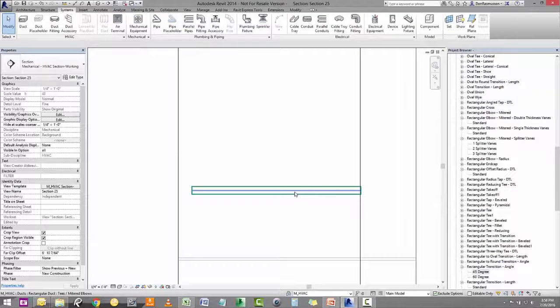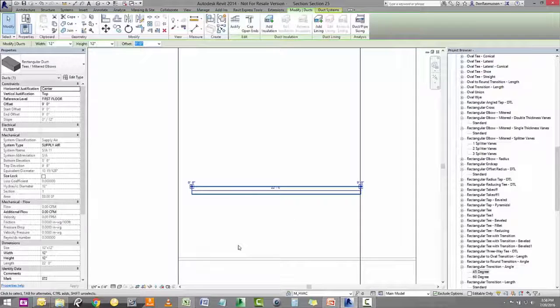And take a look at this piece of ductwork. Now, obviously when we go to draw ductwork, we don't have a slope option when we draw the ductwork. However, we can slope this ductwork after the fact and then continue on from there. One thing I have noticed though is that as we slope this duct, I'll just go ahead and pick an arbitrary number. So maybe this is 8 foot 10 inches.